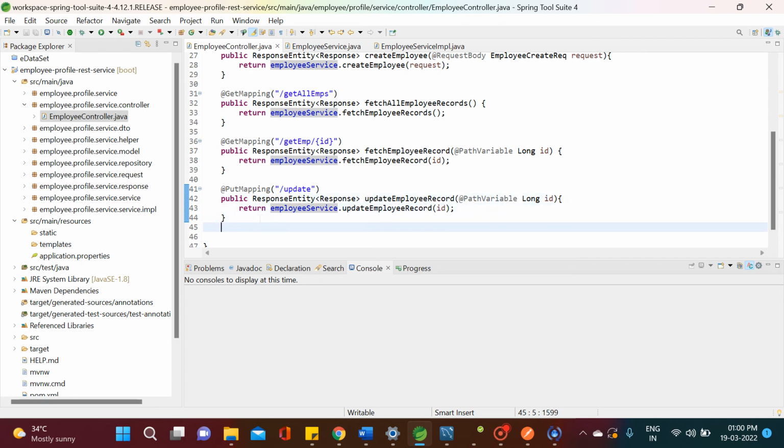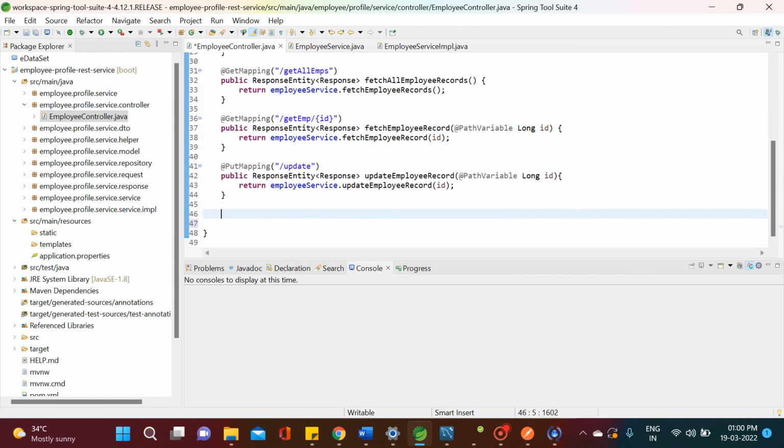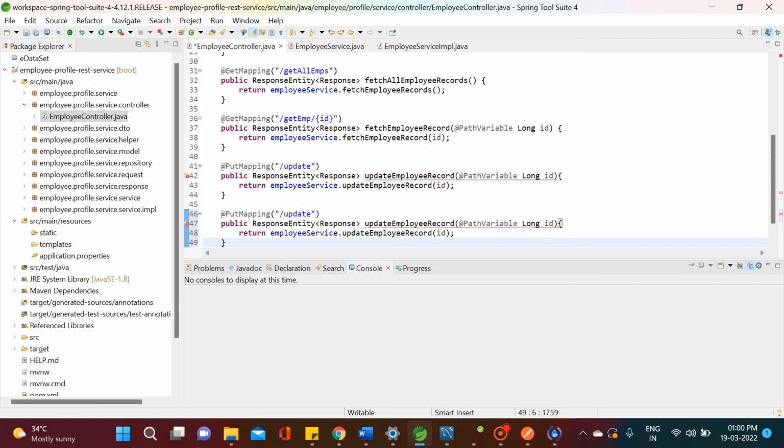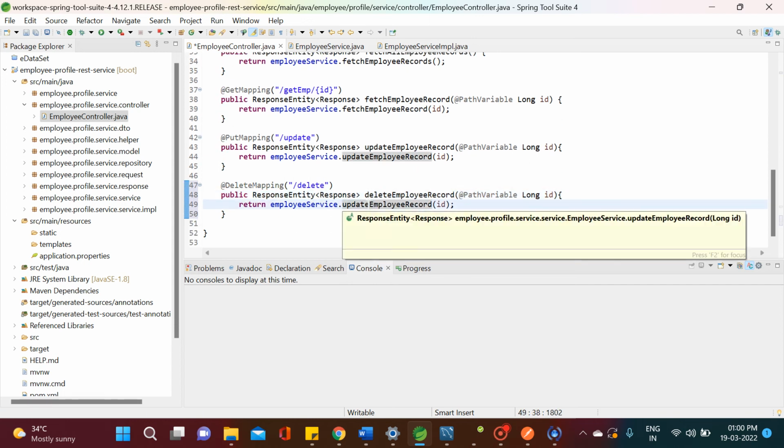Let's write code to delete the value from the database. Same, let's copy paste this and use delete, and here we need to use the delete mapping, and let's change the method name to delete employee record, and let's organize imports.